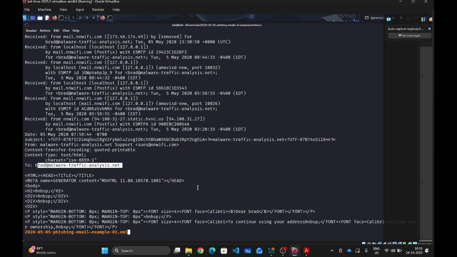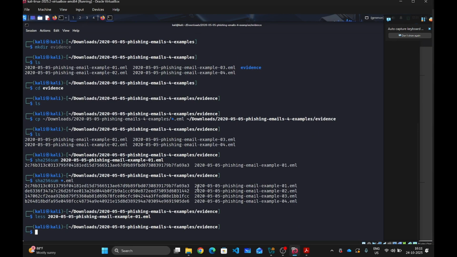Next we will be pressing the letter Q to exit from this, and then we will be analyzing the email body and extracting URLs.